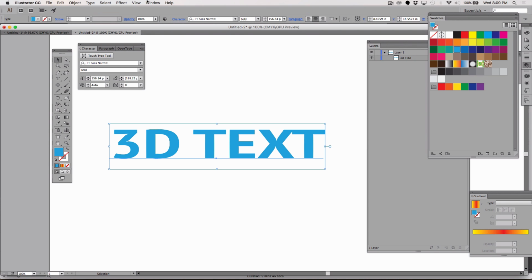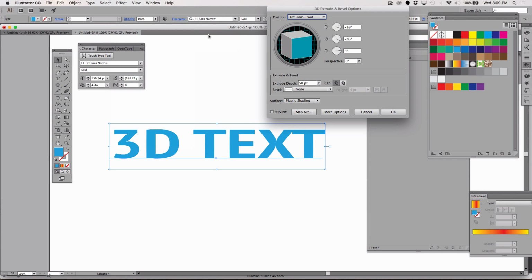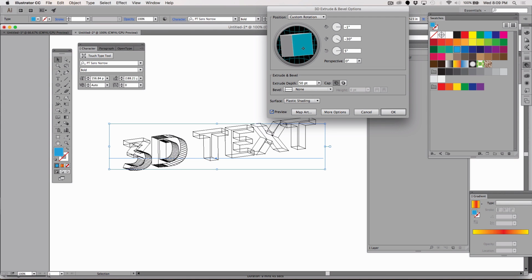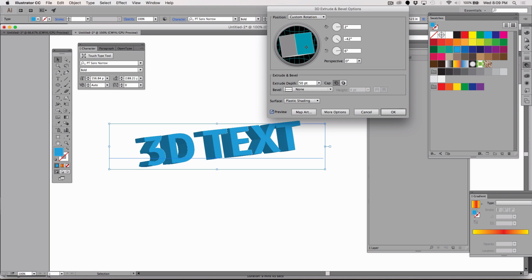Didn't want that. I want Effect, 3D, Extrude, not Revolve. There we go. And preview. Now it looks much better because it has something to shade. And in this case, it's actually got some real light parameters based on the blue color to shade from. So that's basically what you can do.